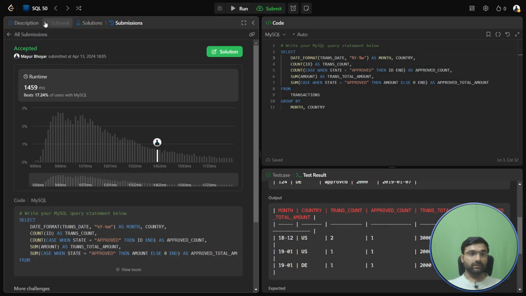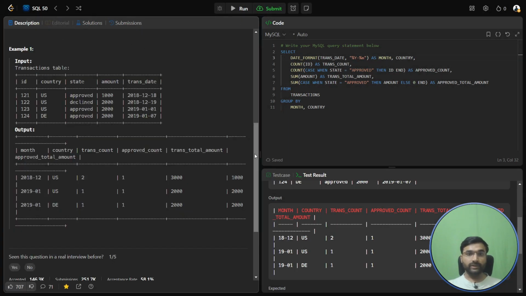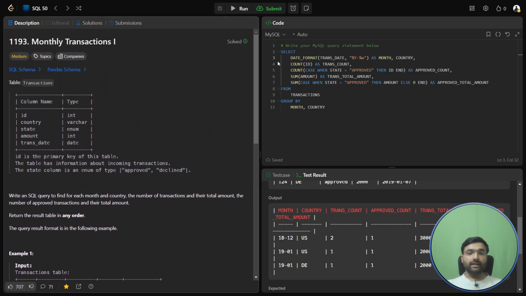So this was the 20th question, and the key takeaways of this question is only these 5 lines. That's it. Rest is easy.